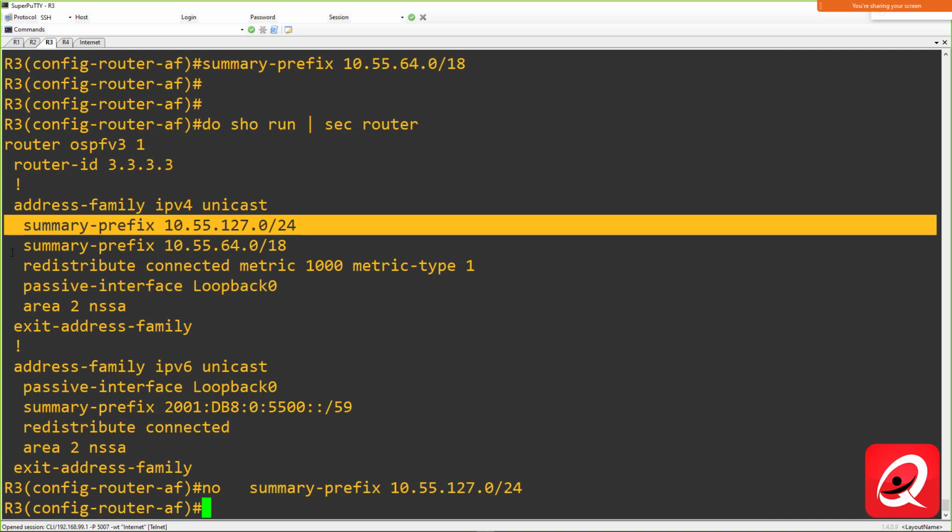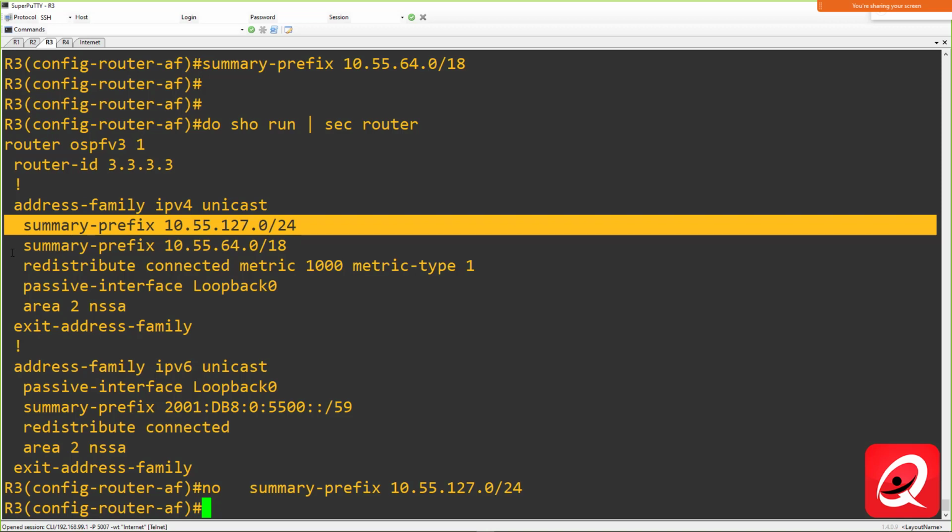Which, by the way, is kind of interesting because you could say, you know what? I want to send in the /18, but I still want the 127 to show up by itself. And by putting in the 127 with the /24 prefix, I'm generating that summary, which overrides the shorter match prefix and injects both routes.